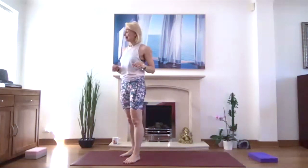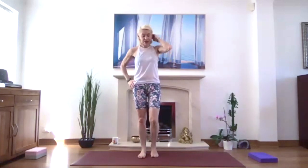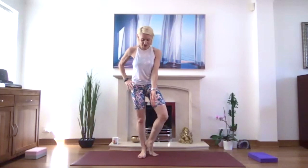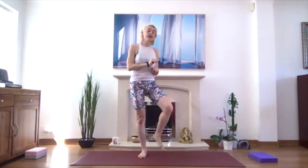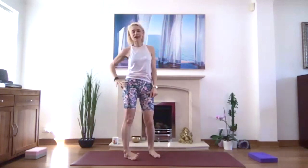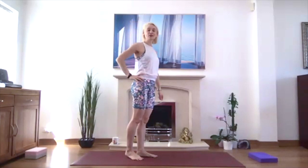Okay, so balances. Let's do the tree pose. So the tree pose, this is your easy option. Just choose your option. Just your heel on inner leg or foot beneath your knee. Or foot above your knee, and then you're going to stretch arms upwards. So if you need the wall, come to the wall, maybe just one finger. Sometimes one finger is enough to hold the wall inside. So come closer to the wall if you need it.